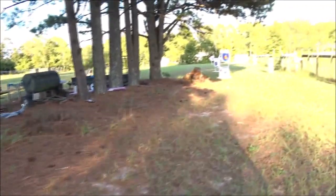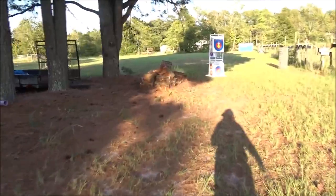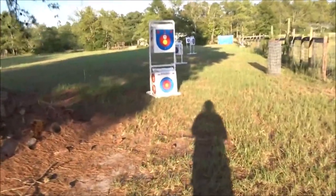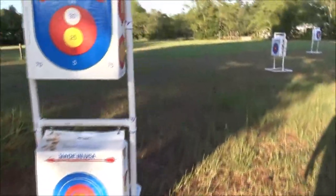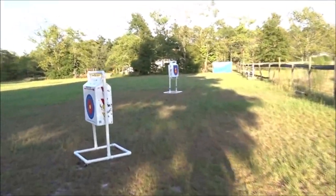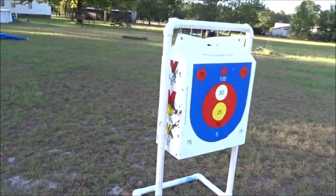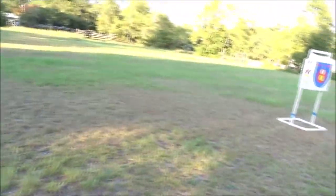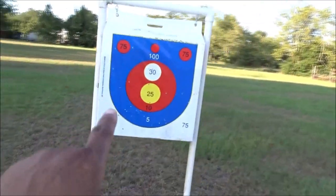We're going to be doing this at a walk. And then you come here — that one's at an angle facing towards you. And then you have a long gap to prepare yourself for the double-decker. You've got one target at the top and one target at the bottom. You're going to continue walking on. You have another one that's a little bit different, and these are at different heights too — varying heights.